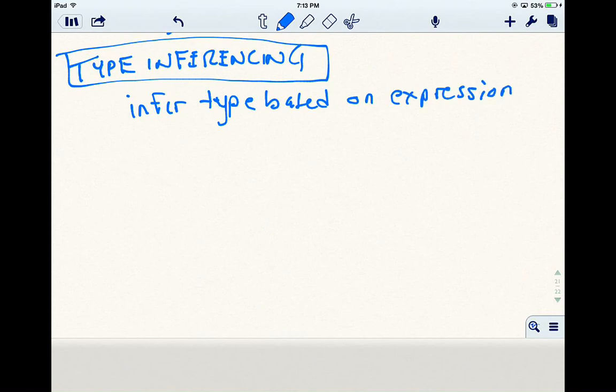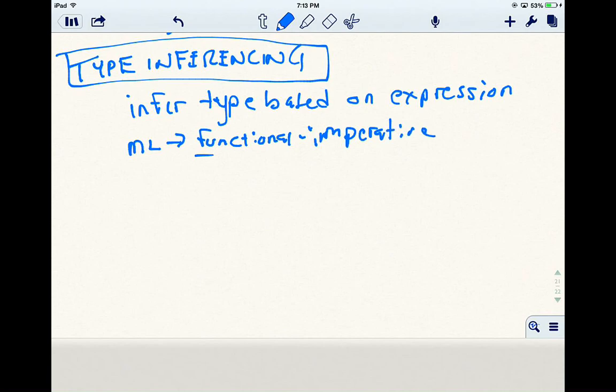And there are languages that will allow you to do this. One example is a language called ML, which is a functional-imperative language hybrid.